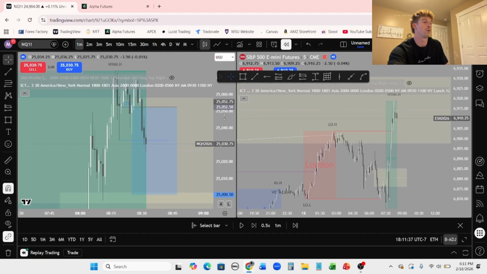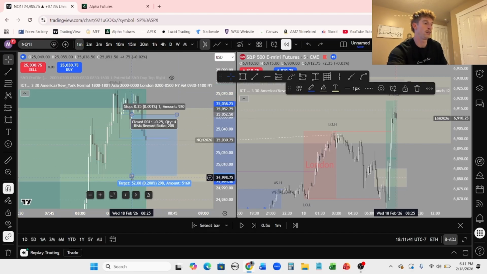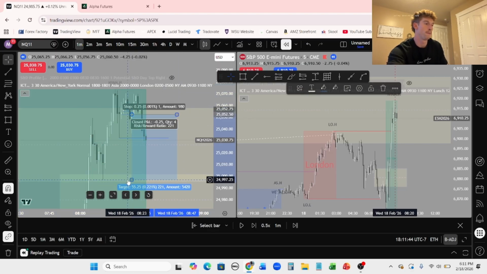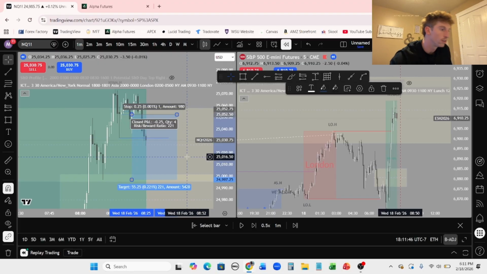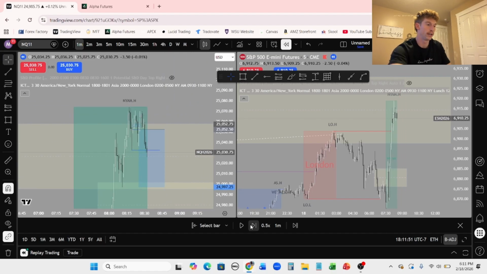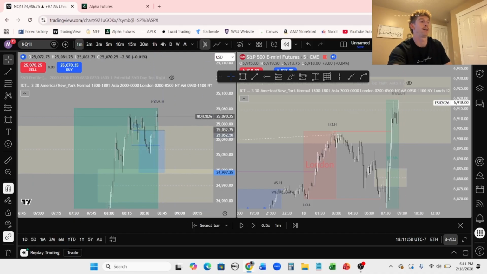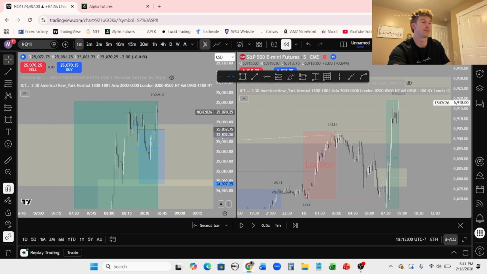We moved to break even at this 1 to 1, and I was hopefully targeting this down here, which is a little bit more than a 1 to 2. It was a 2.2 trade, and right after we hit break even, we decided to go back up, and I got stopped out right there. So I actually made a couple bucks on this trade just because I put my stop loss right below where I entered, which is smart because there's always fees. If you are taking a trade, there's always going to be a fee.